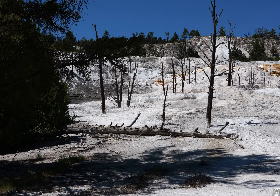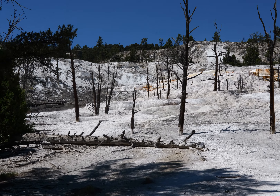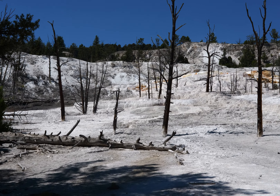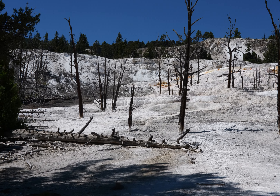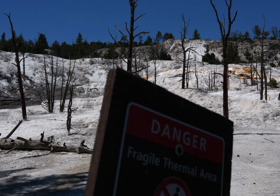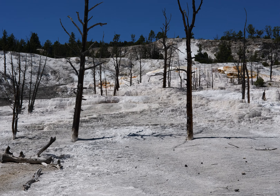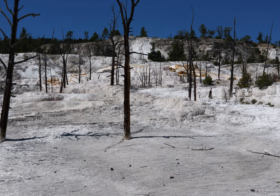I think this is Angel Terrace. This is at the north end of Yellowstone National Park at the Mammoth Hot Springs area. It's very, very white so it's dry, but what's weird, it's also got some color up there like orange or brown. Usually the only ones around here that have color are the ones that are still wet. This one looks very dry, so very suspicious.